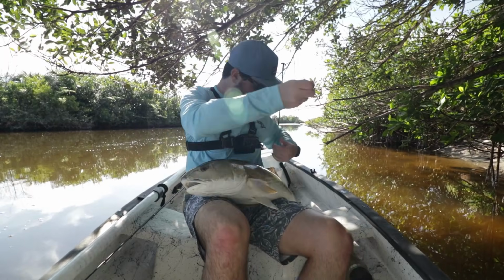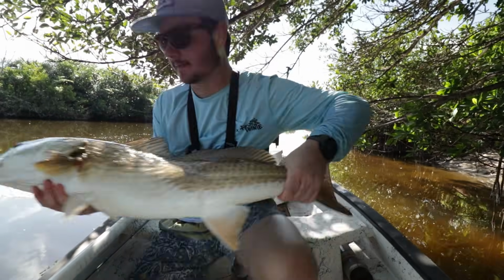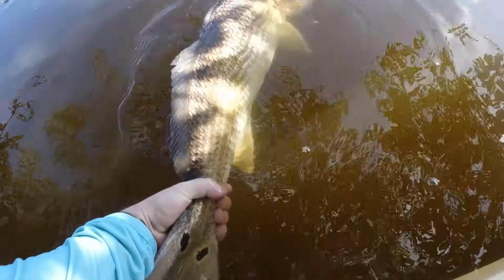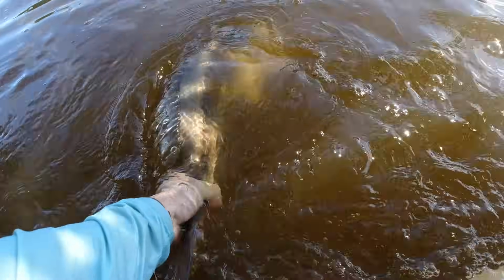All right. Easy out. Back in the water you go. That's awesome. This is the biggest red probably since Louisiana last year. Ooh. Trying to take off.